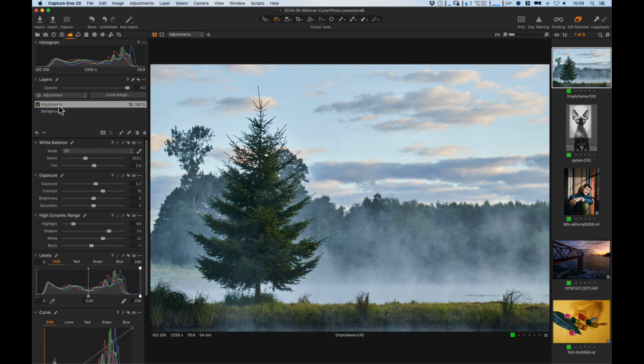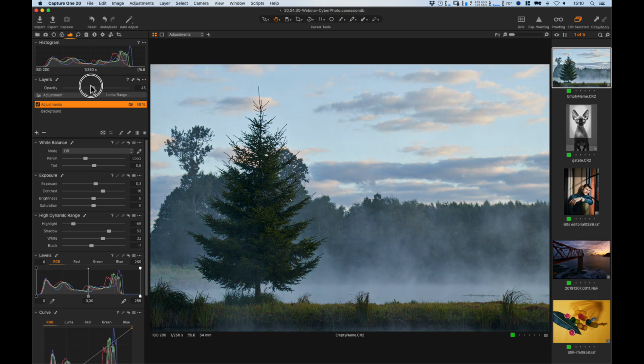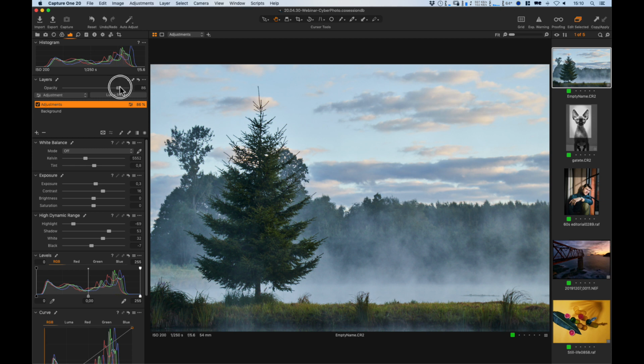So the good thing of having all of these adjustments in a separate layer is that I can just turn on and off all of these adjustments just by layers. And you will see now that we will create more layers to keep working with color, and it will be really useful to do it in this way. I also like to work this way because we have the opacity slider. If I feel that I went too far with any of my adjustments, I can just tune down the opacity of the whole layer, and I can choose to stay at any point in the middle. I think that this is super useful, and this is why I prefer to do all my adjustments in layers, even if I could just work on the background.